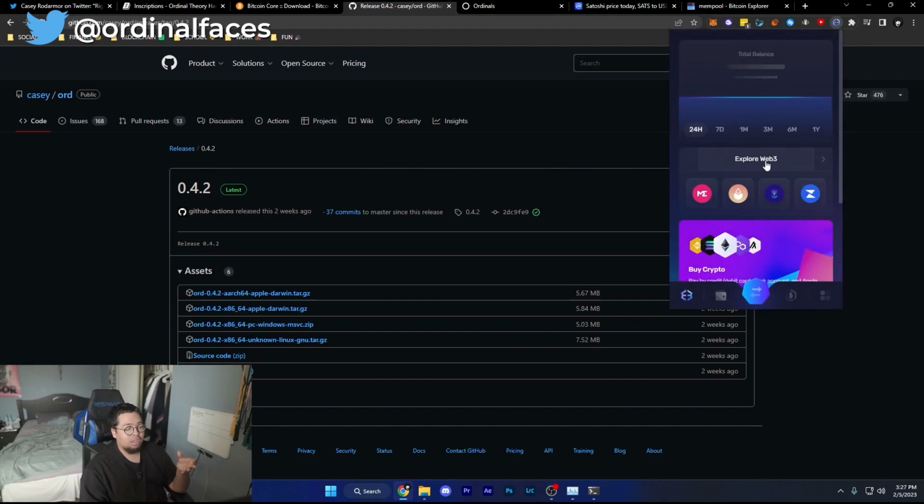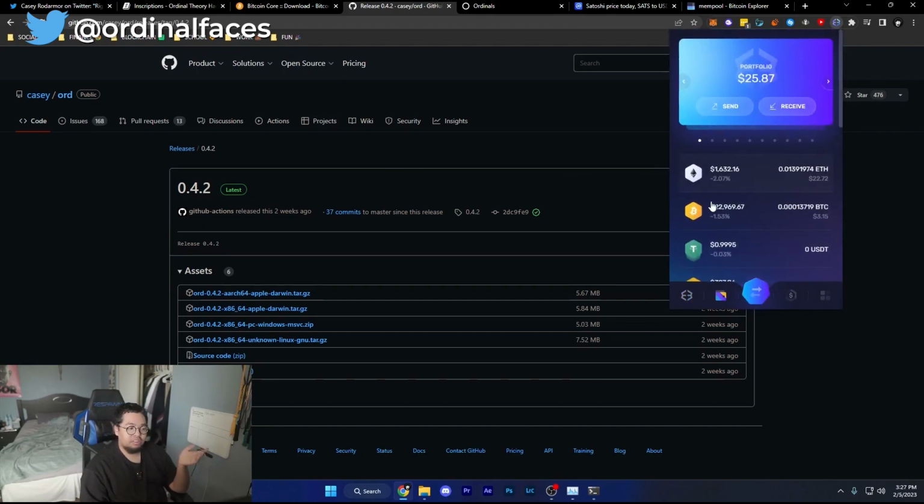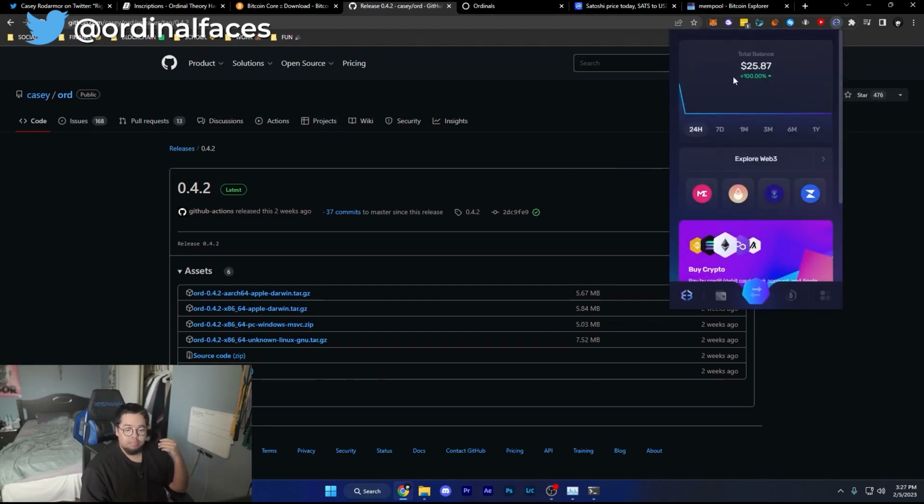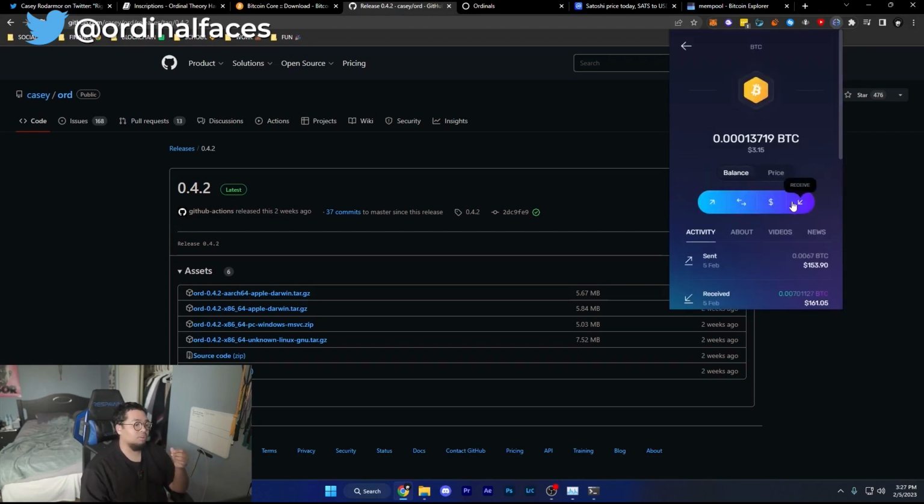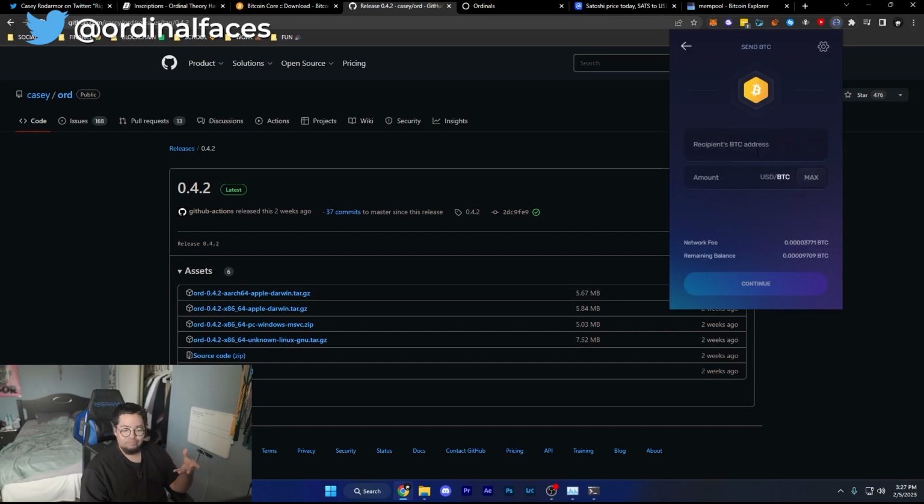an easy workaround I had for this is to use Exodus wallet. Essentially, it's a wallet that holds various different cryptocurrencies. I would send my Bitcoin from Coinbase to this wallet, and then from this wallet, I would send over the same amount of Bitcoin that I sent myself to this Ord wallet. It sometimes might not let you send over the max amount. If that's the case, I would try lowering the amount you're trying to send.